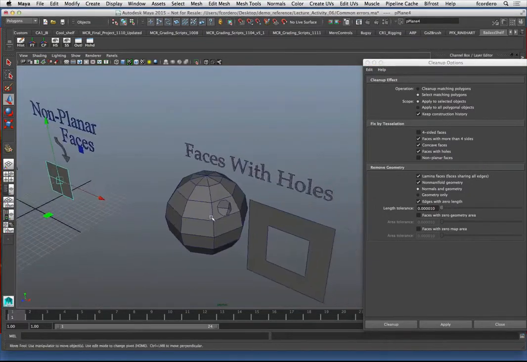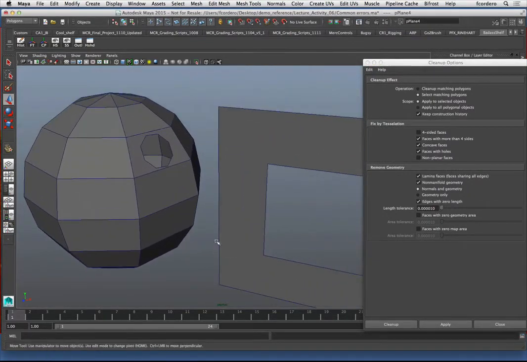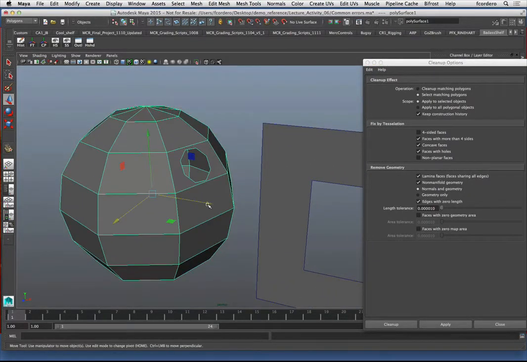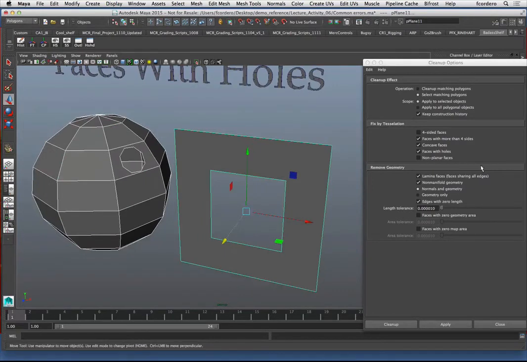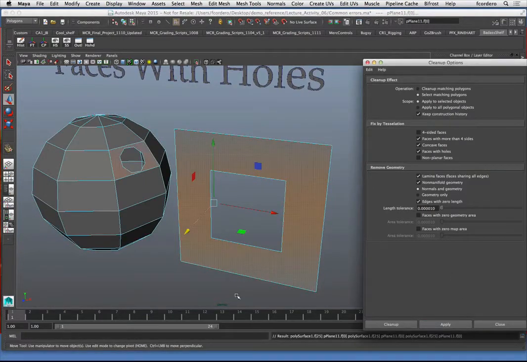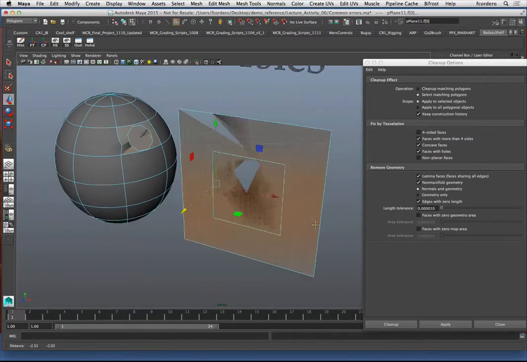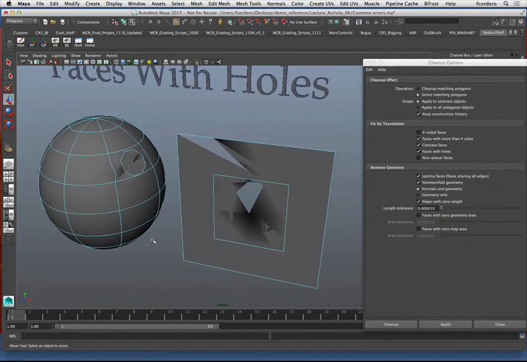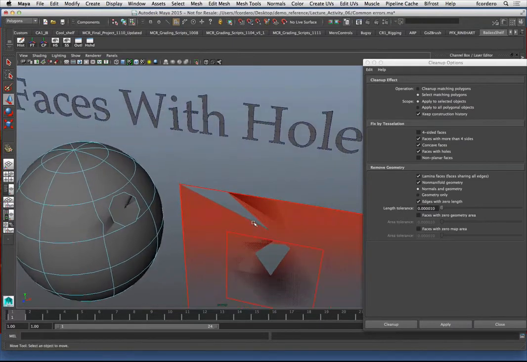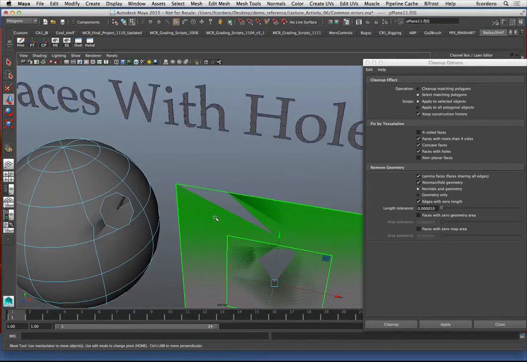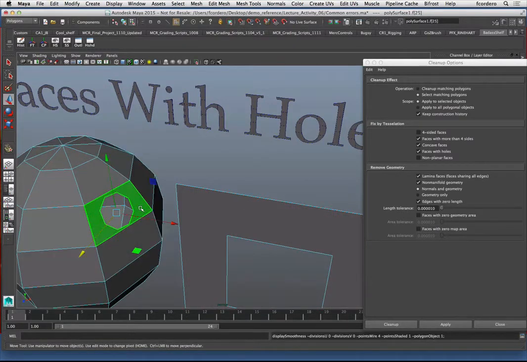What else? Finally, faces with holes. Now, it takes a lot of effort to get to the point where you can make something this bad. But let's say you did, and I go ahead and select these pieces of geometry, hit apply. And the main thing is when I hit the 3 key, you're getting all sorts of weird rendering artifacts, not to mention just freaking out Maya. So this is the kind of thing you have to decide to pick your battles on.